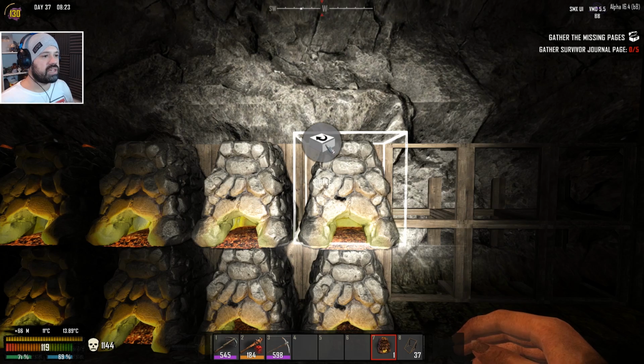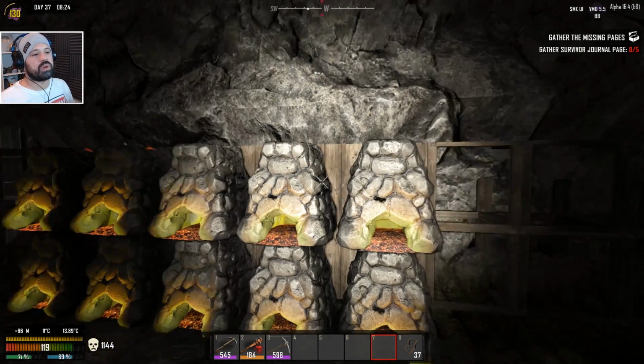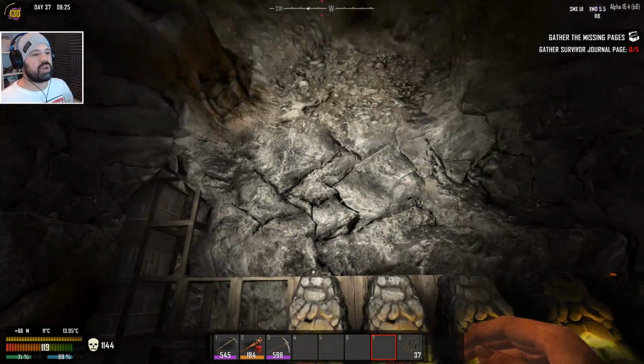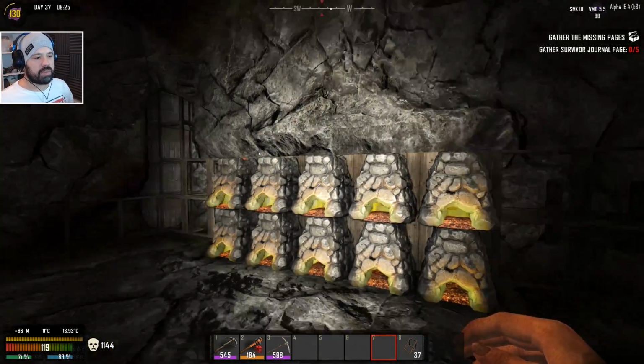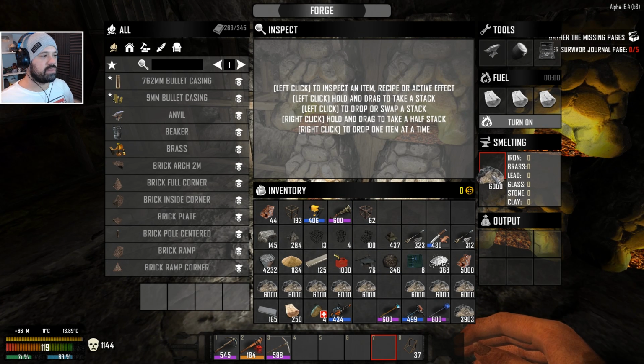We could actually... ah, no, we can't. So we can only put them like that. Otherwise, I would have said we could put them inside the hole and make them face forward. And this will only go higher, so we're going to have another row of them on top. But for the moment, we're literally just going to feed them stone and raw iron. That's the first thing we're going to feed them.